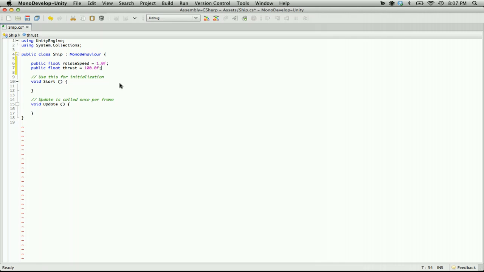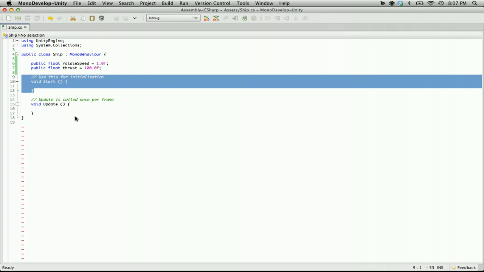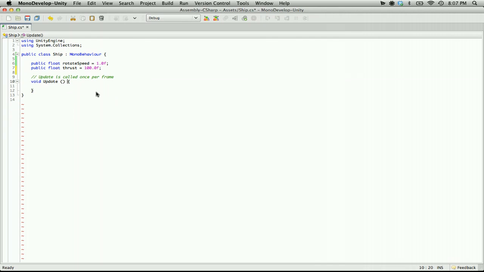We'll be adjusting these values. I just don't want them to be 0 so that if we just didn't set anything, we still can see that it's working. So, let's see. All we need to do here is some physics stuff. So, in our update loop, we are going to check to see if the user has input some stuff. So, let's do the rotation. Let's do the thrust first because it's super easy.